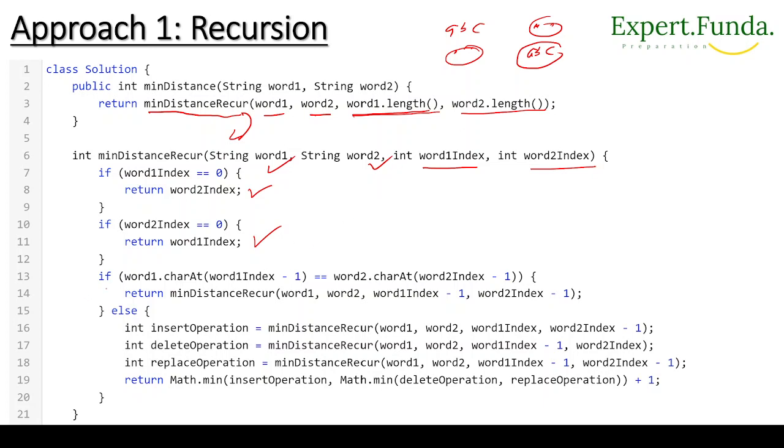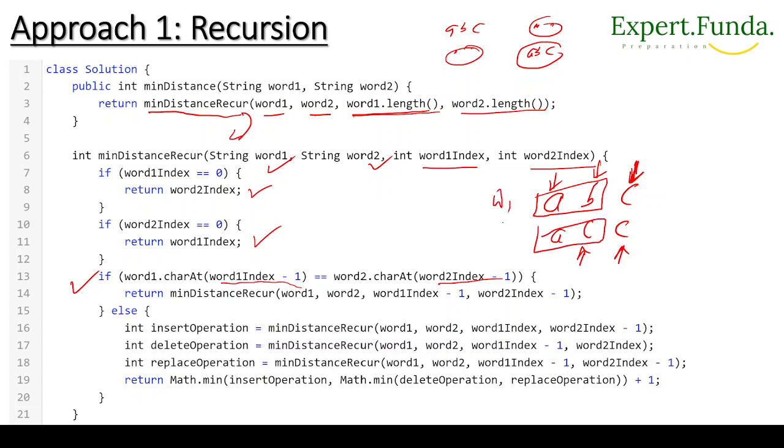Now we will check if both characters are the same, right? The last character of this word and the last character of this one. If both are the same, we will check the next two. Let's suppose we have A, B, C, and here we have A, C, C, like this, okay? So we will start from here. This character we will check with this character. If both are the same, we will move to here and here, okay? So the new string is this one and this one.